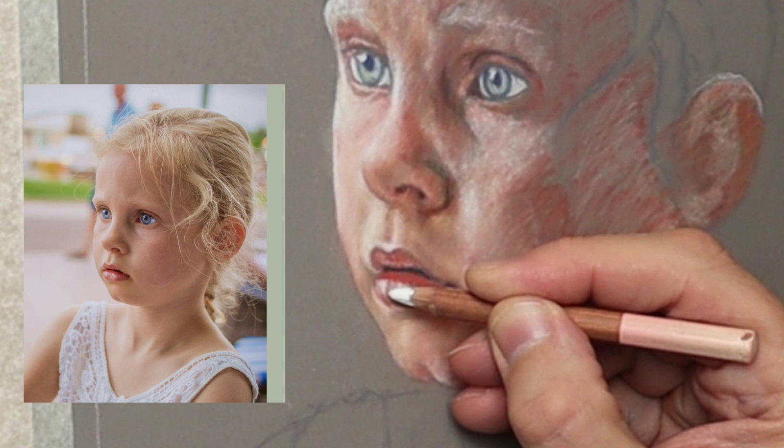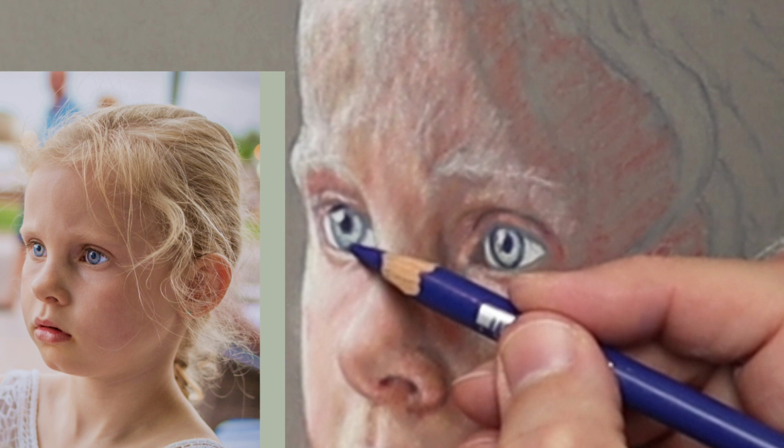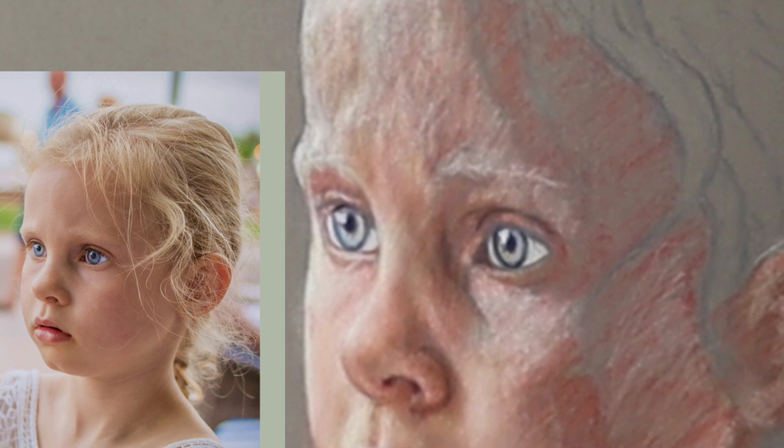Now for the eyes, I'm using brown and dark ultramarine. Now that makes a really nice shadow. Rather than using black, I'll use that combination. And then roughly getting in the eyes, putting the white, ready for the glazing of the colour over the top. Now for the white of the eyes, I use orange and blue. That makes a really nice grey for the eyes.